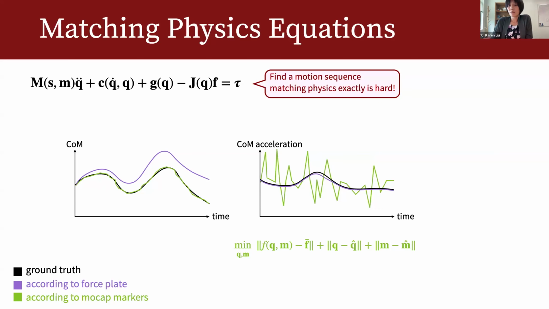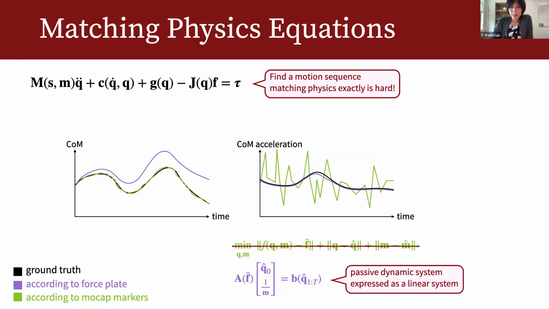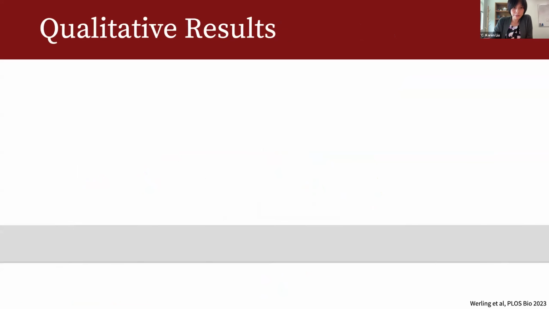And since the Newton model is described in the acceleration domain, we found it much easier to start with the purple curve that agrees with the dynamics and then try to fit the pose observation later. So in our formulation, we solve a passive dynamic system expressed as a linear system, instead of a quadratic optimization that depends on these very unstable gradients due to the twice differentiation. So this is the secret ingredient of how we reconstruct motion.